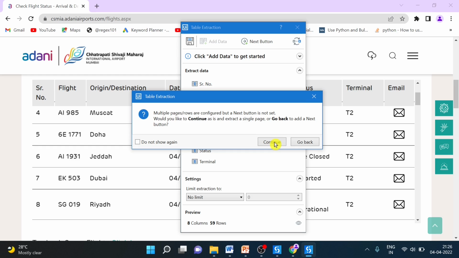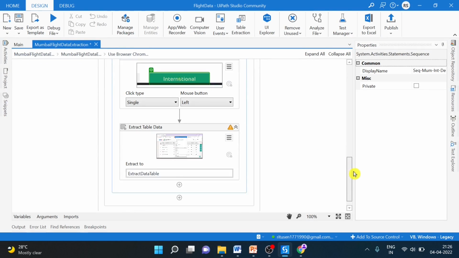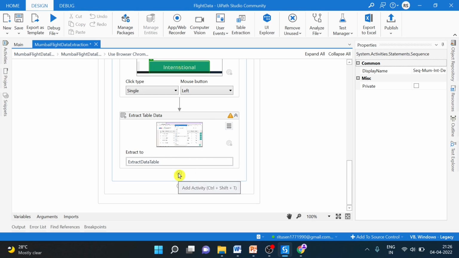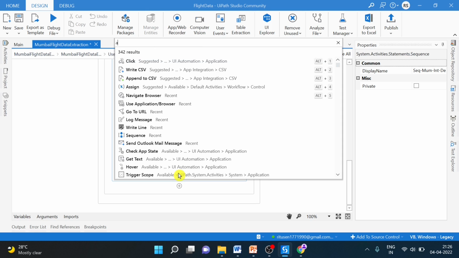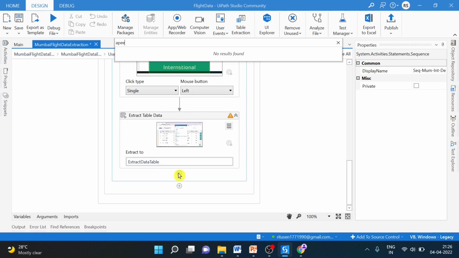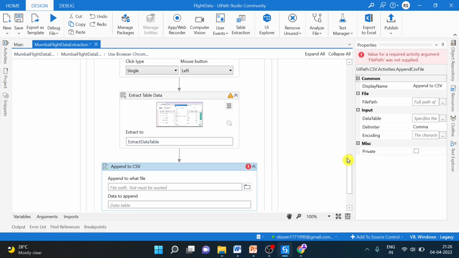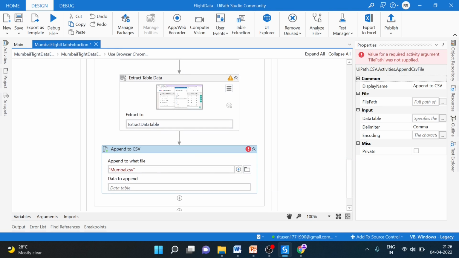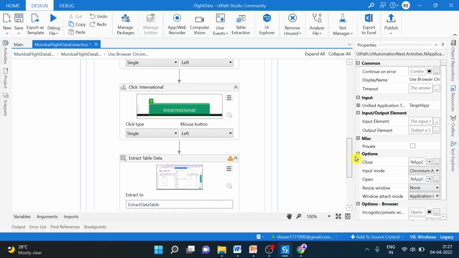Continue, because we don't have any next option. So you have another table extraction. Now you have to append this data in the CSV. So we are done with all four data extraction sequences.